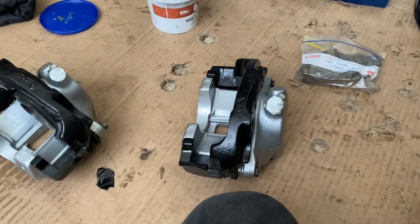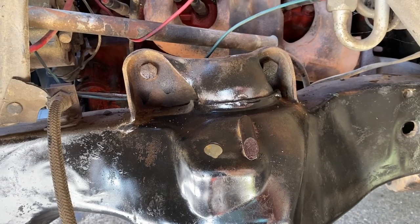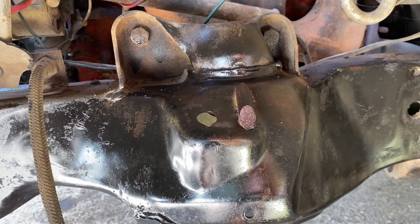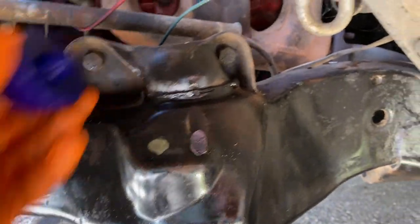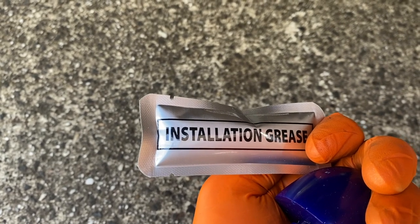It's looking good. All right, so the fun kind of starts now. I'm going to be able to hopefully get the upper control arms in today. And I'm also going to plan to reassemble the spindles with the new discs and do the bearings. I've just got to pop this nice fancy looking bump stop up here. Some installation grease that came with the kit from Super Pro or somebody. So we'll get that in, and hopefully it won't be a drama.